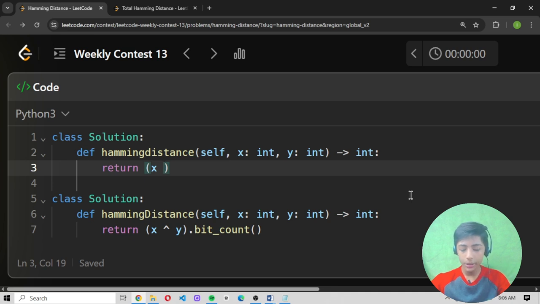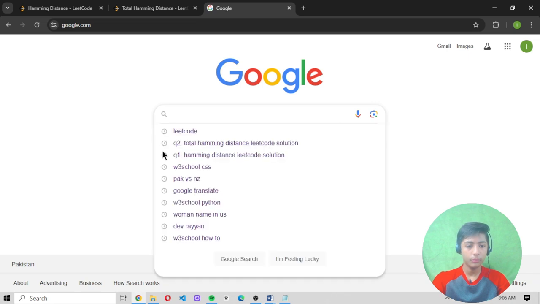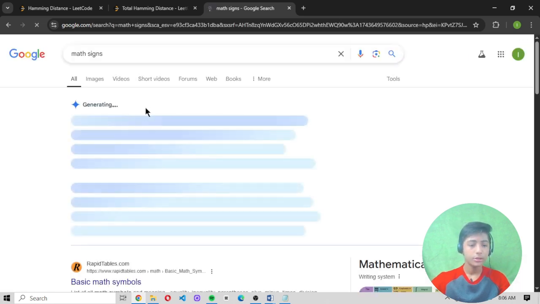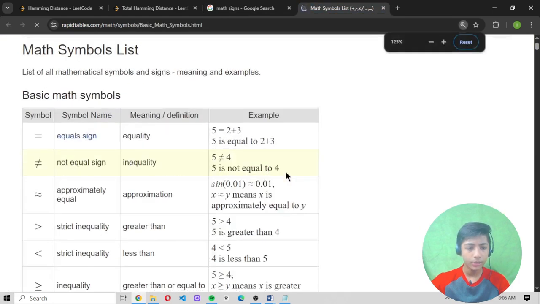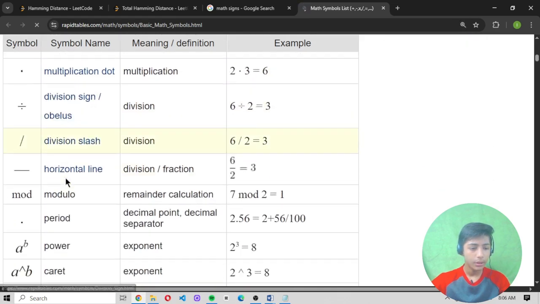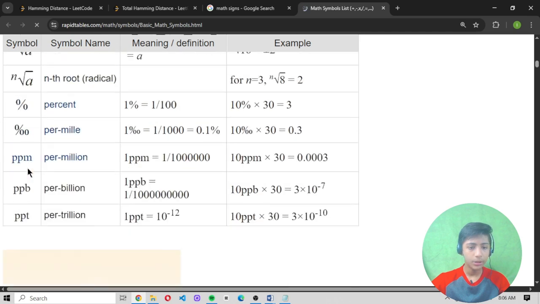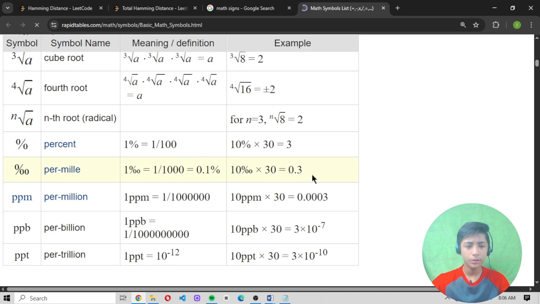Where is it? I know this is on my keyboard. If this sign is not on your keyboard, let me look at the math signs. There are math symbols here, let me see. Okay, it is not there, but you can find it.